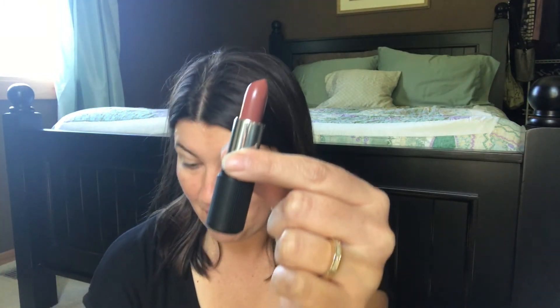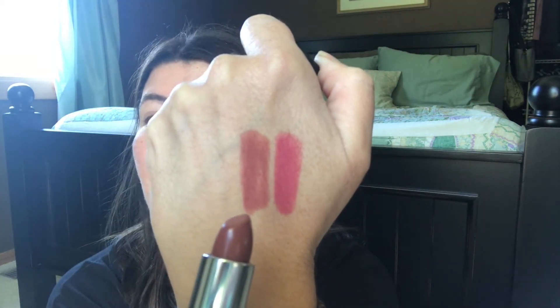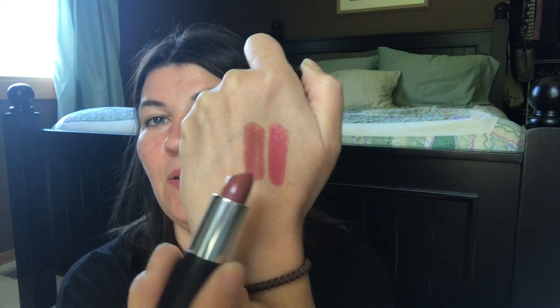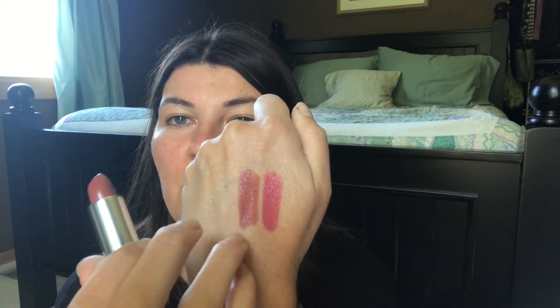The next color is Chai Love You. It does look very brown in the bullet — don't let that scare you. They describe it as a reddish-brown cinnamon nude. Some people were concerned because they were thinking it was going to be a very light color, but you have to think of nude differently by skin tone. Fair-skinned girls tend to have a pink nude, while ladies of color will have a darker natural lip, so this would be their perfect 'lips but better' nude. This color could work for a variety of skin tones depending on whether you like brown undertones. I don't usually go for brown, but this one I'd definitely wear because it has a reddish undertone — I think it'll be flattering for any skin tone.